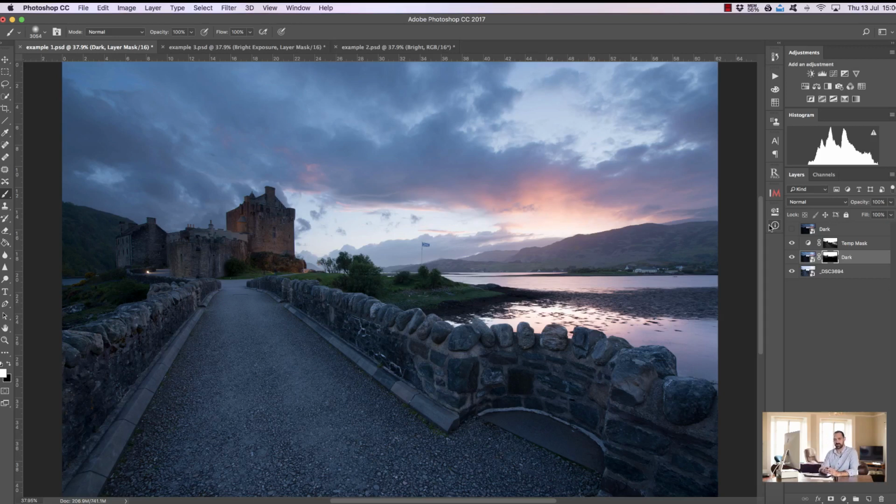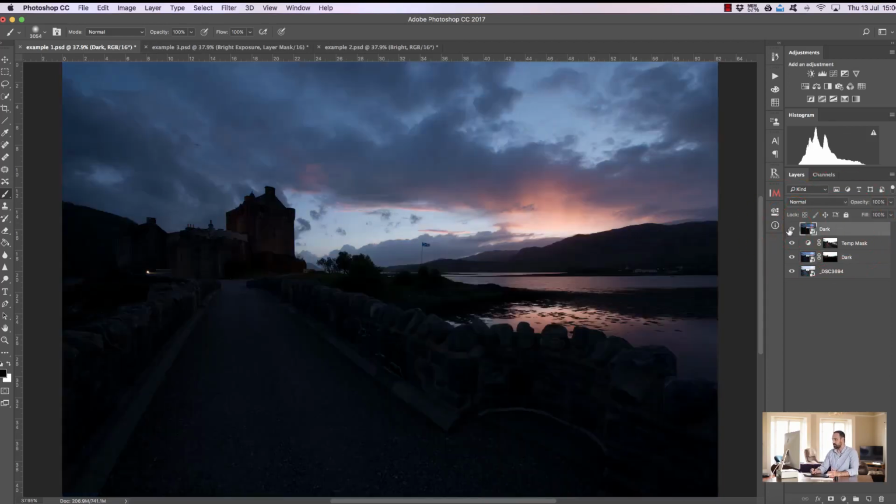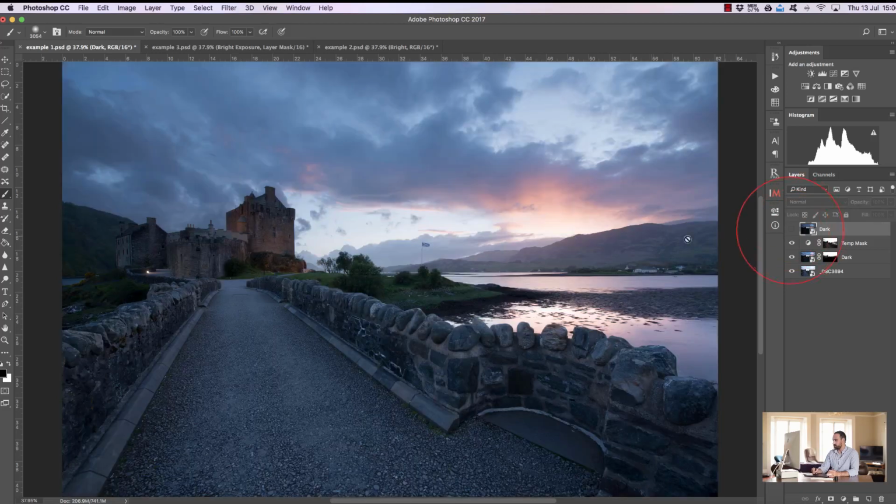Now this isn't an extreme example, but I want to show you how I would blend 3 exposures here. And you're going to see more examples of this as the course goes on. But I now want to use this much darker exposure and bring back some of the information in this area here, which you see is overexposed.